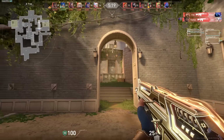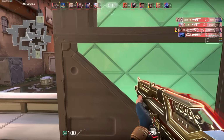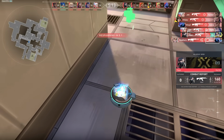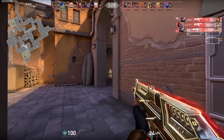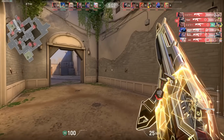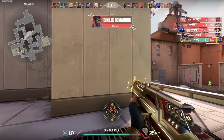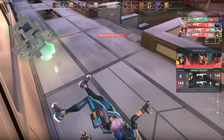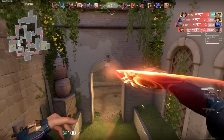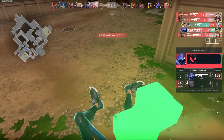One thing people have been asking for since day one is a reroll system. So if you don't like what you got, then you can simply try your luck again. There are so many different ways this could be implemented depending on how greedy Riot want to be. Maybe you only get to reroll 1 card or 1 reroll per rarity. Maybe you only get 1 free reroll and every one after that costs something small like 50 Valorant points. People would genuinely take that gamble for just a chance of spending more money, so when you look at it that way, I can't believe Riot hasn't tried something like this yet.